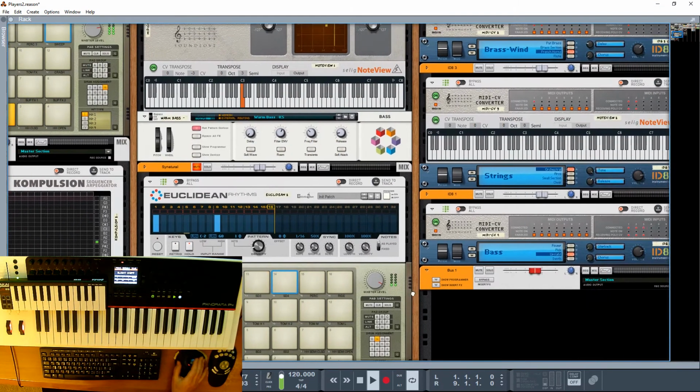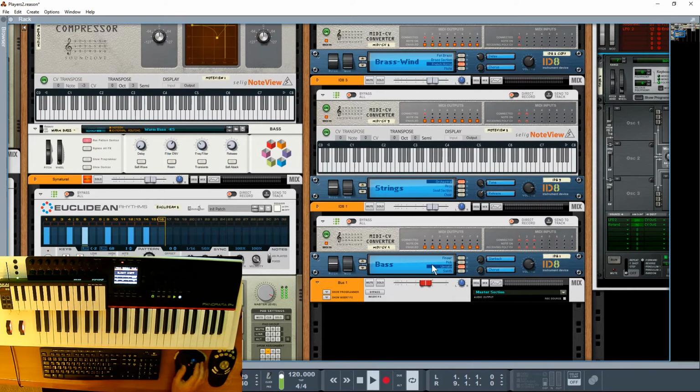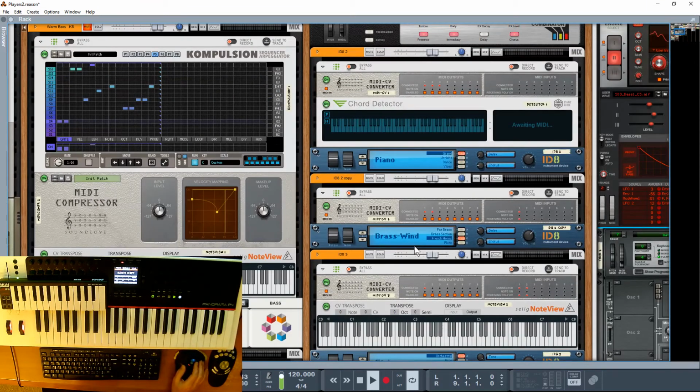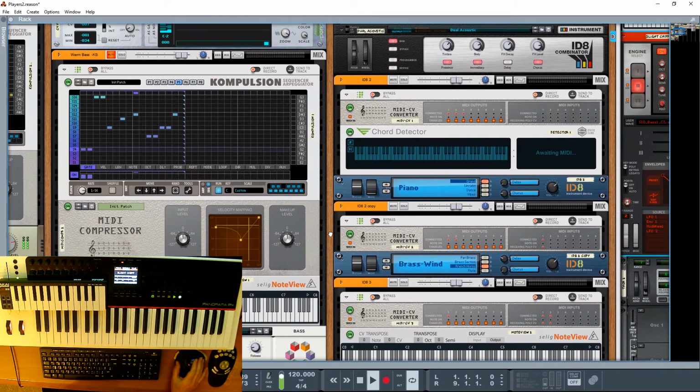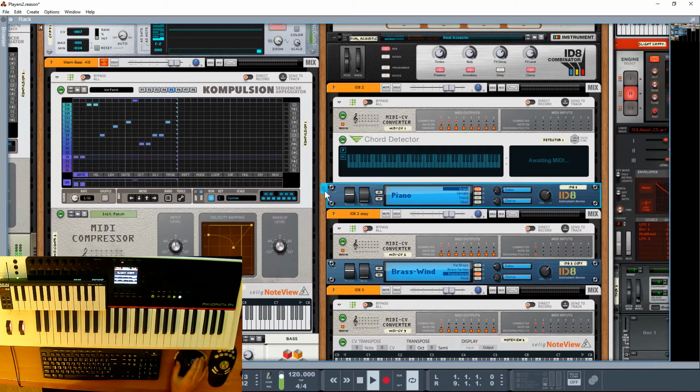One bit I didn't touch on was this little layer here, which I'll come back to. It's nothing much. These ID8s can be anything you want, as in combinators and the rest of it. I was laying some stuff up earlier, but I really had this for my chord detector. I've given it a new name, a feel-good chord detector, because I don't have any musical background.